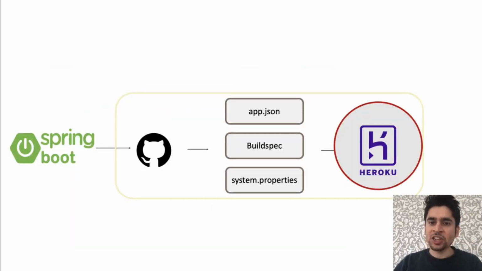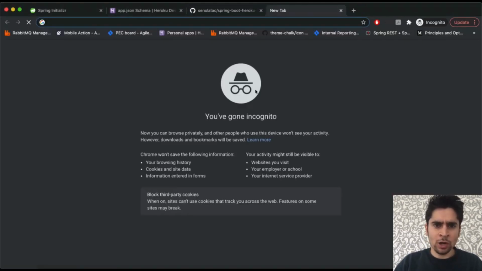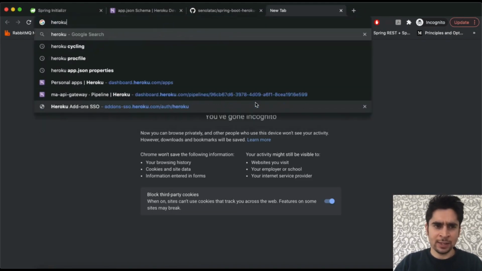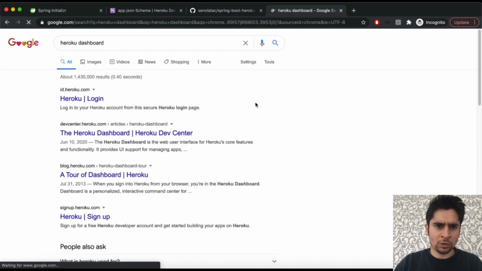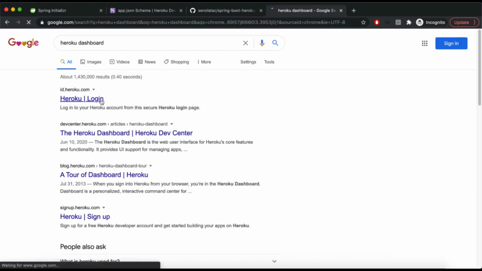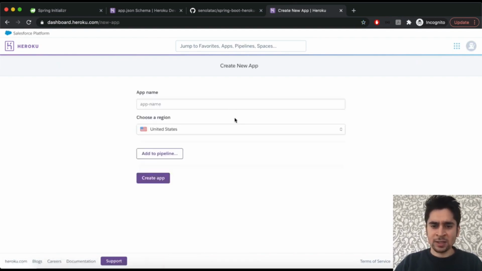In this section, we will deploy our GitHub project to Heroku. On Heroku, we can create free deployments via GitHub easily. First of all, let's open our dashboard. From the dashboard, we will click New App. Heroku expects a unique app name.